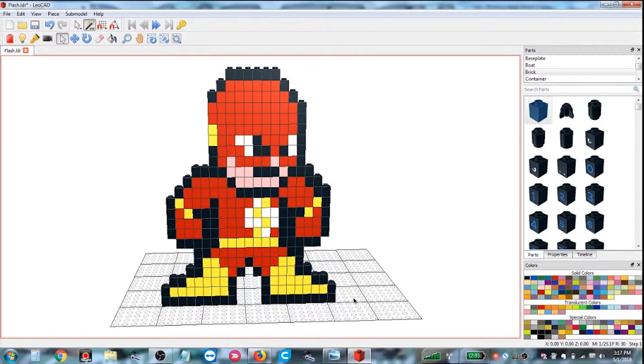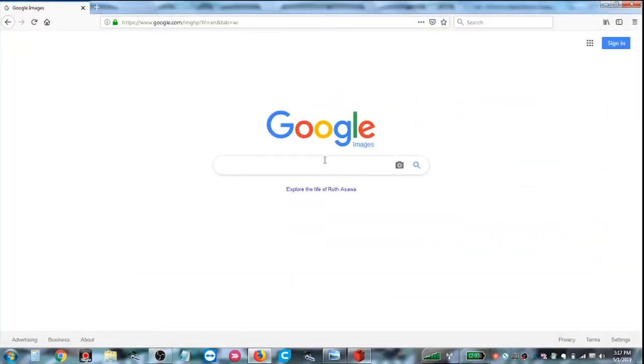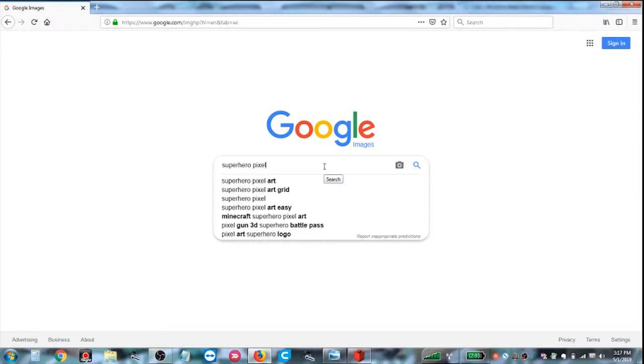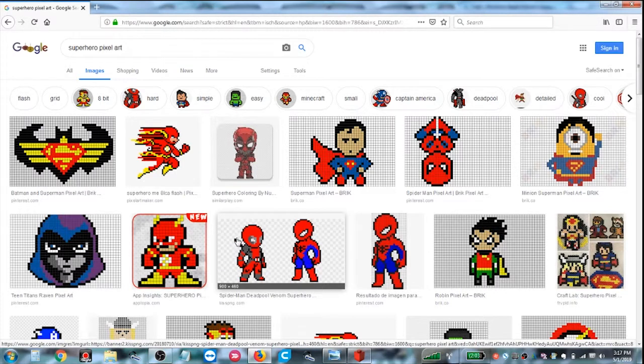For this project, I'm going to ask you guys to do some pixel art. You're going to need to search up an image on Google Images, and I'm going to show you how to do that right now. You go to Google Images, and for me, I put in superhero pixel art, and I'm going to search that up. It's just that easy.